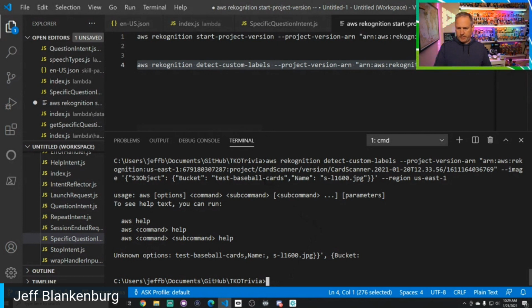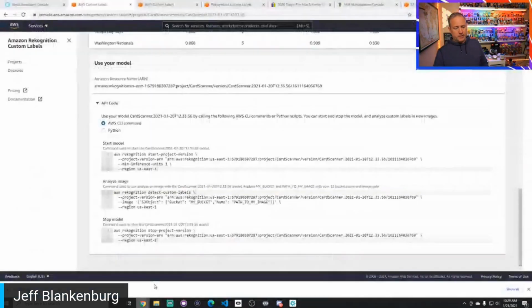If we look at what we just ran here, we're taking exactly what they give us. Unknown options. Well, I guess I'm not going to demonstrate this today. That is stupid, that I'm taking the sample code directly from this console, and it's not working.